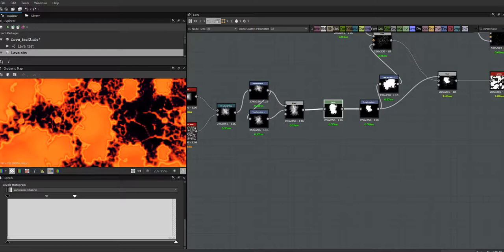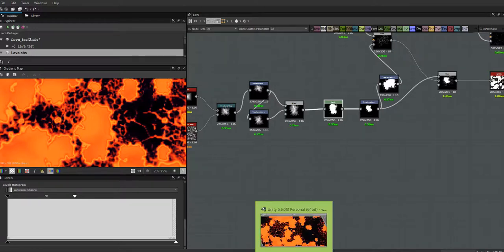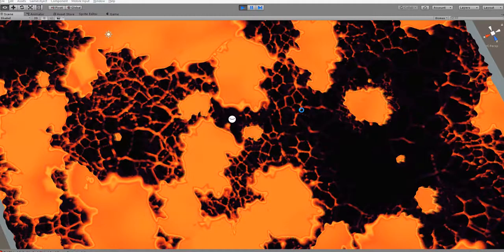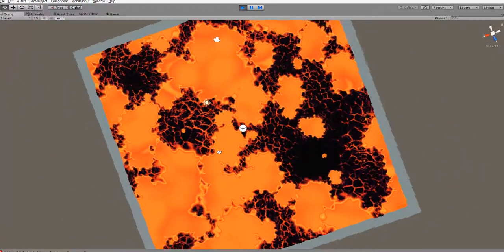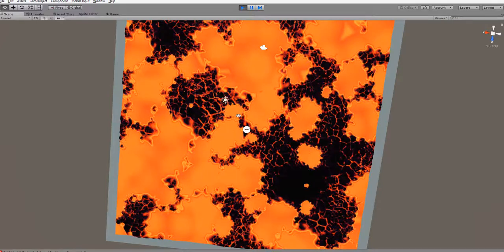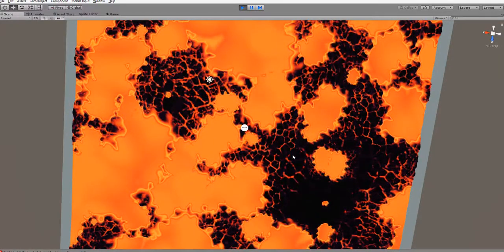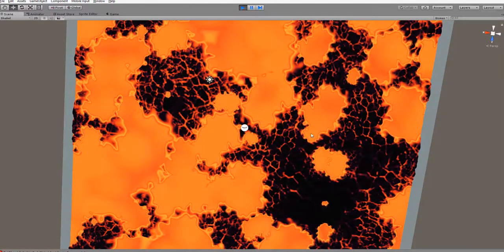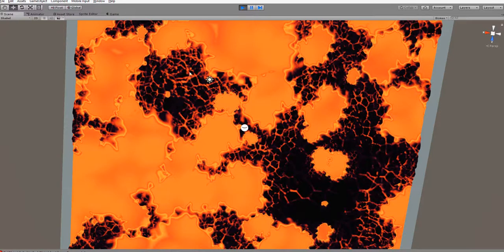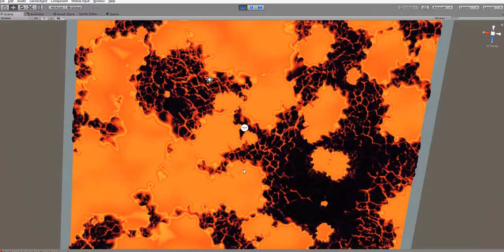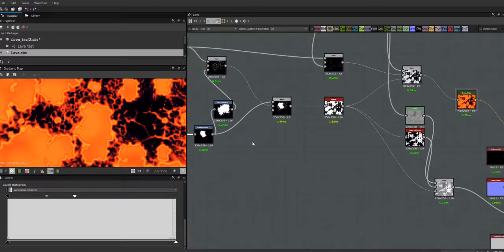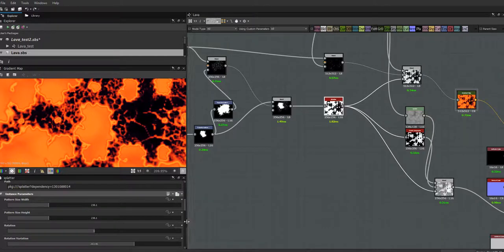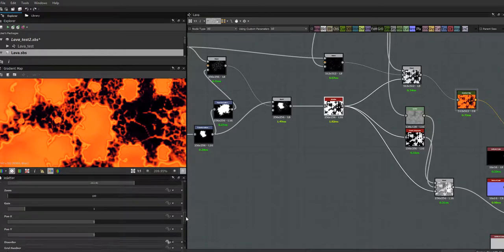And then I think we're going to move on to the next step because we can kind of go crazy doing this. So that lava's doing its thing. It's showing up underneath there, and it's kind of giving it some movement. And then the one last thing I want to look at is this splatter node here. And we can do a lot with this.